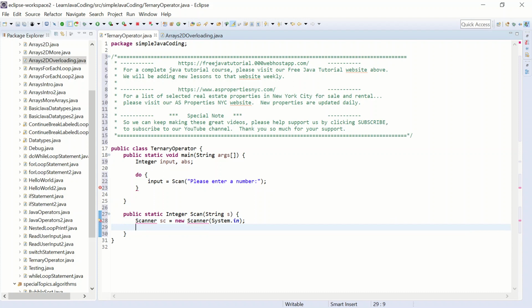And then I'll define an integer i, and I'll default it to null.